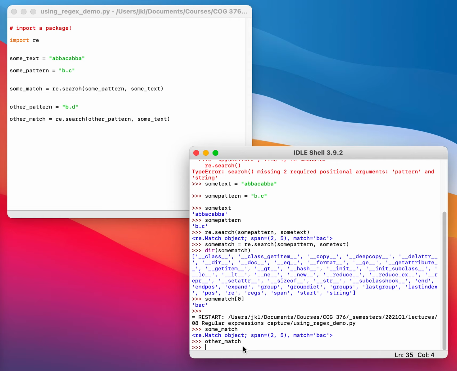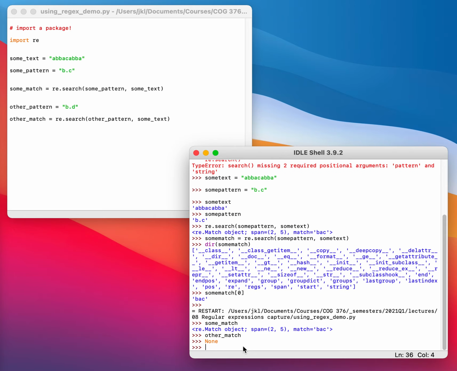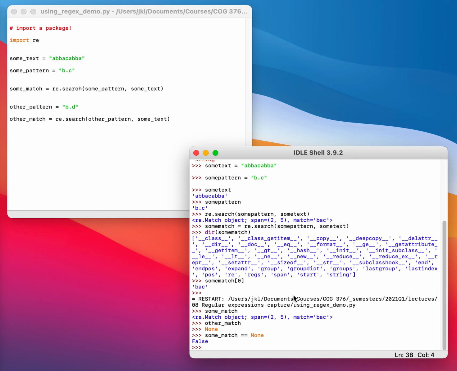So what you can do is, I'm going to be very explicit. There are shorter ways to do this, using if statements and stuff, but here's what you can do. So if we want to know, did this search succeed? We can use the None concept. None is sort of a placeholder for the idea that there's nothing there. So, for example, some match equals None. This is asking, hey, is there nothing inside of some match? If there is nothing in there, it'll come back True. So there is something in there.